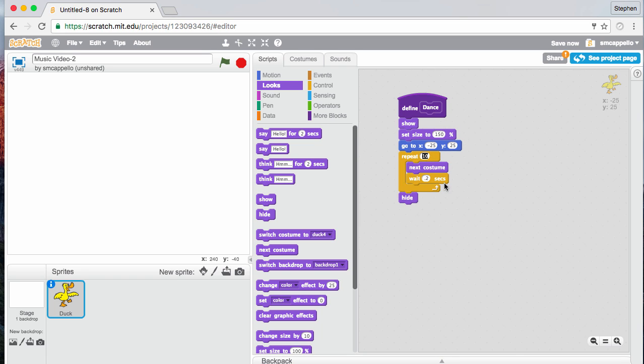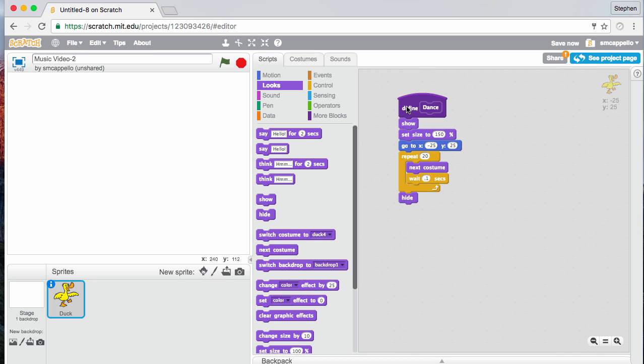So if I go here and I go repeat, say, 20 times, which is actually a pretty good multiple since I have 4 costume changes, but I want it to happen a little bit quicker, I'm going to change it to wait 0.1 second, and you can see the differences when I define it now. The sprite is moving faster and a little bit more smooth. So if you're working with vector-based sprites and you really want to get into the animation and make very subtle changes, you can go in and add as many costume changes as you want.